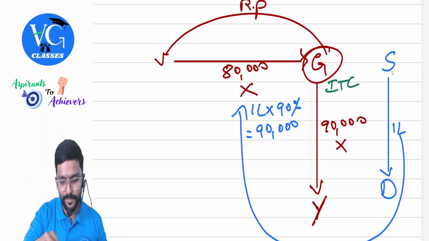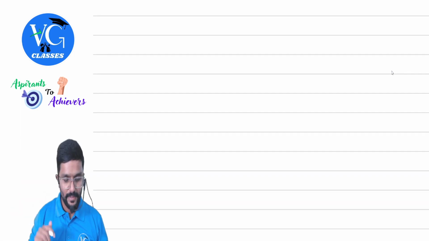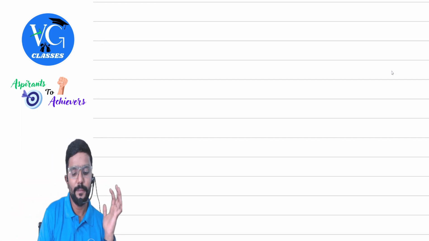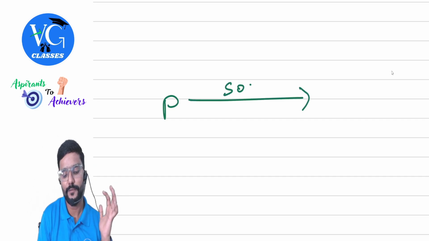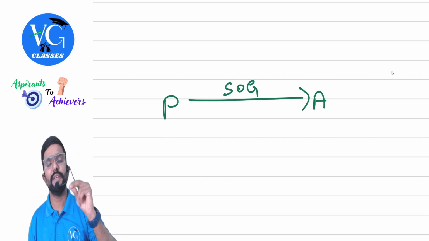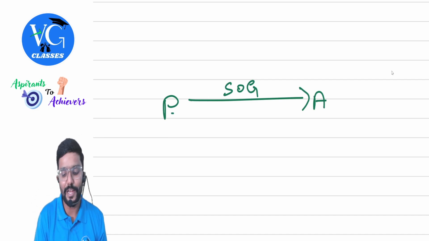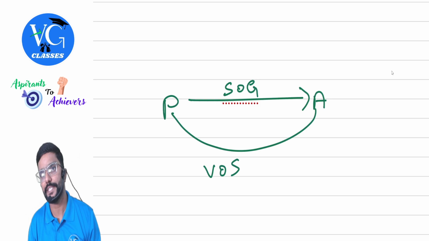So what they are telling is, please pay attention. Now let me take a different example. Principal and agent only I will take. The principal is supplying goods to the agent. Now it is a supply. Assuming the invoice is issued in the name of the agent and all, it is a supply between principal and agent. Sir, what is the value of supply between principal and agent? We need to decide it.